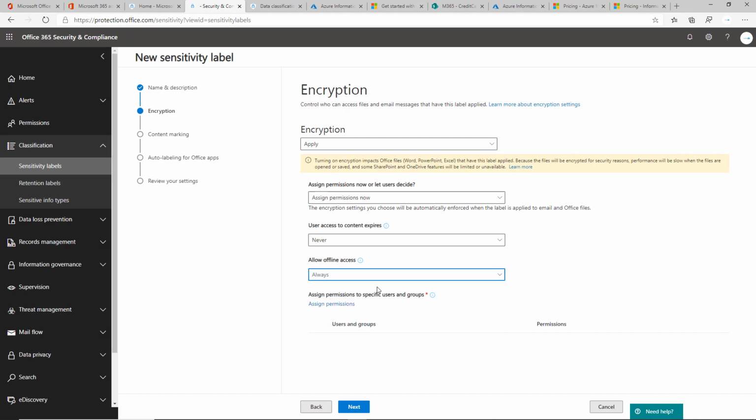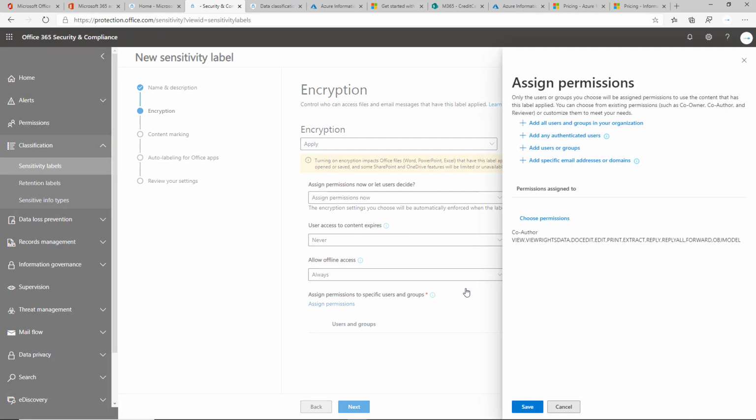You can get a custom, and there might be certain firms that do get into more granular controls here. I like to keep it pretty simplistic to start off though, especially with the taxonomy. When you click on assign permissions, you can choose to scope this to certain users or groups. With the default taxonomy, confidential and highly confidential are saying that you can't send this to outside people and they can't access it.